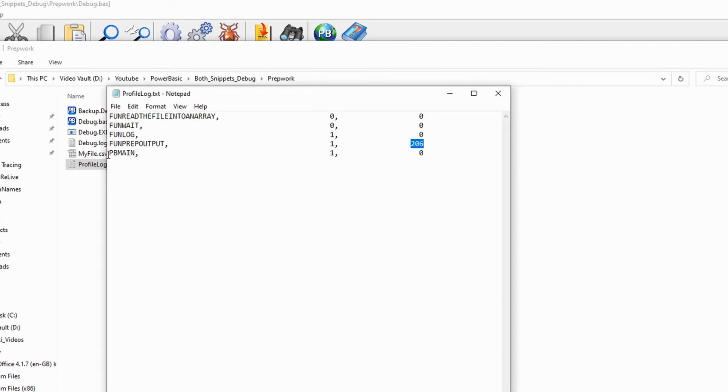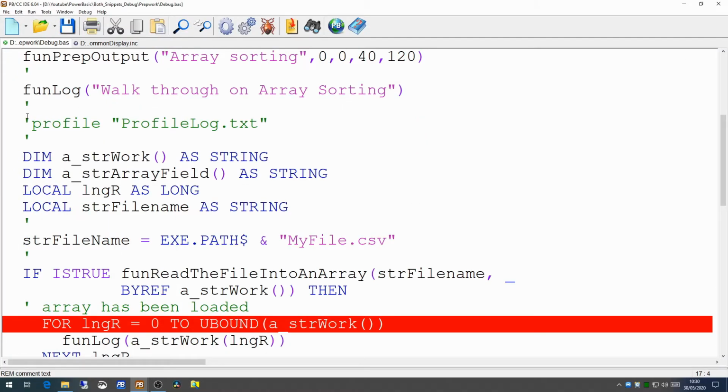Now you can't actually profile the pbmain, and most of the code in our application is inside pbmain. But if you have subroutines which are calling other subroutines, you can quite easily trace down which of the subroutines is actually taking the greatest length of time to execute, and that will be somewhere you can concentrate your efforts and actually speed that up. Now we'll just take that profile command out.